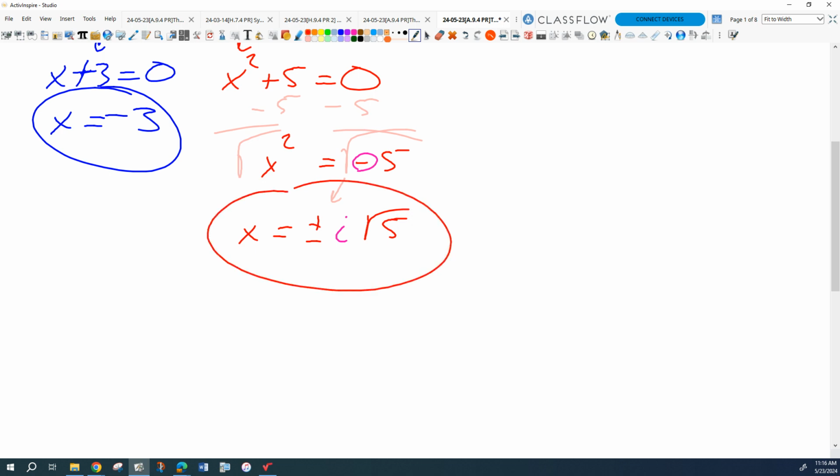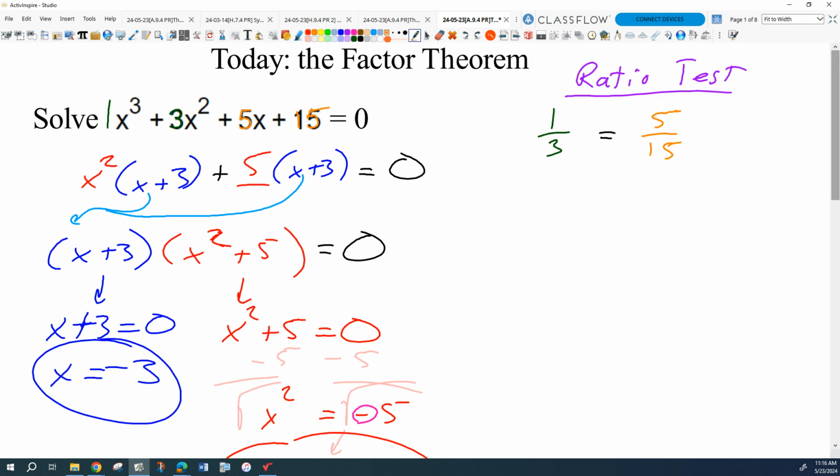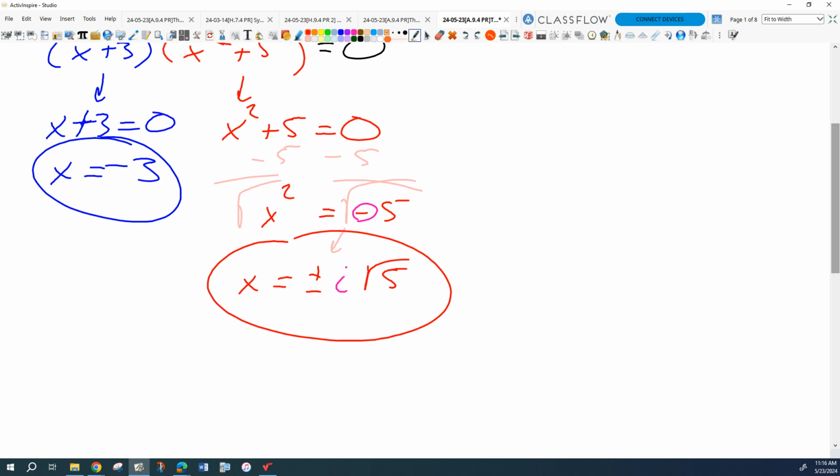Okay, so as we mentioned 2 days ago, what's the degree of this polynomial that we started with? 3, right. How come? Because it's the highest exponent. The biggest power of x tells us the degree. So if the degree of the polynomial is 3, we know we're guaranteed to have exactly how many complex solutions? 3, absolutely. So we better find 3, and we did.